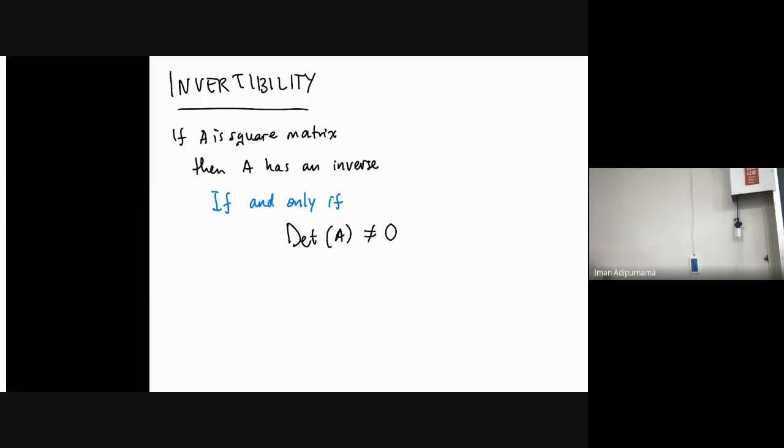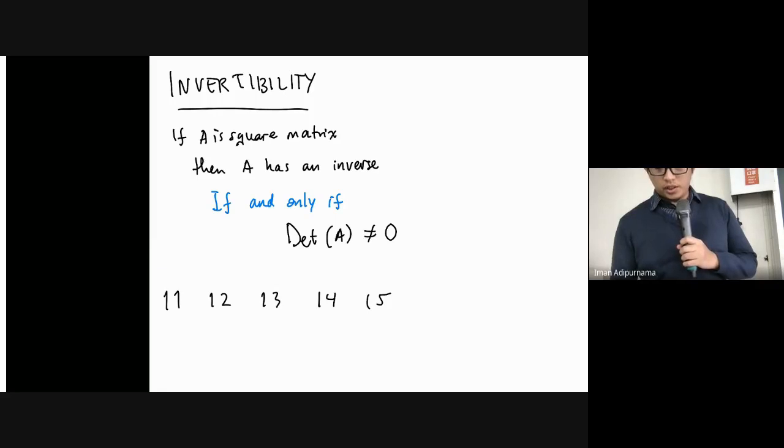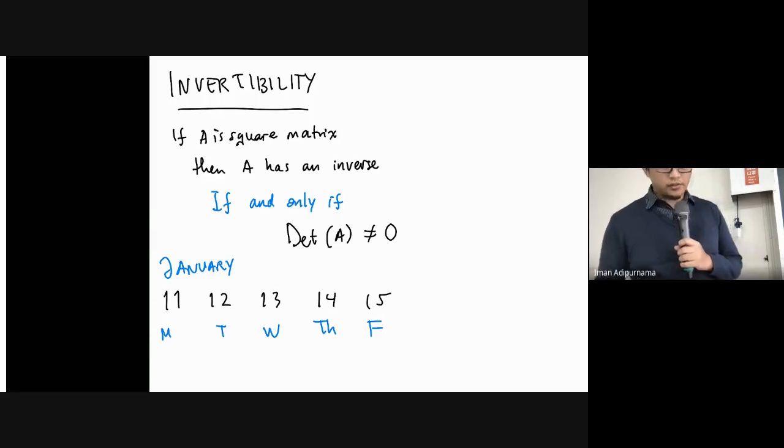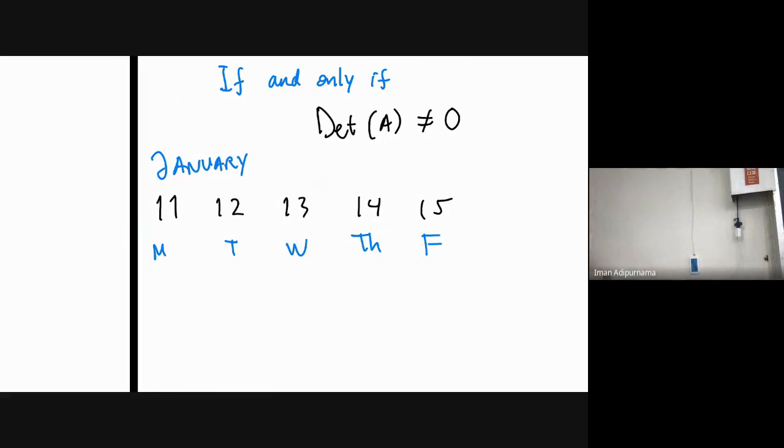And our schedule for the final exam, we start from 11, 12, 13, right? In January. So this will be January. This is Monday, Tuesday, Wednesday, Thursday, and Friday. Probably I will set the Wednesday. Is that okay? Because our 2-hour course is on Wednesday, right? So probably January 13 will be the basic math.